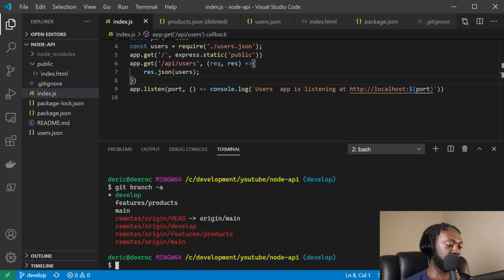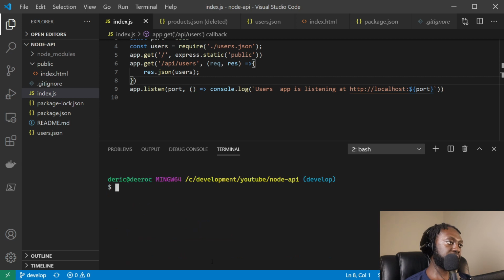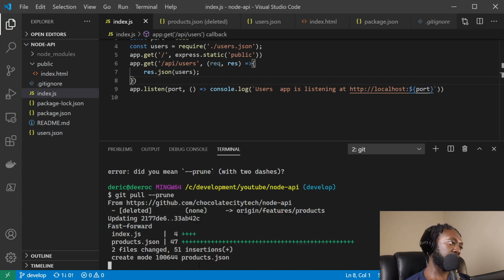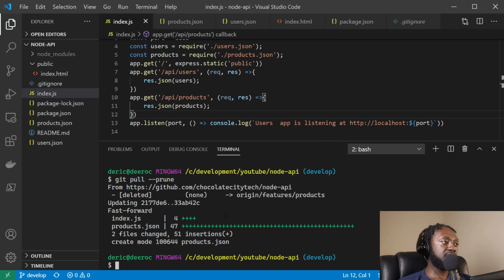And let's first of all clear this, give some room. So what you will notice now, and that's one of the commands that we did before, but we'll pass something different now. This time around, we'll say git prune, with 2 dashes. What that's going to do is remove or properly show us information about files, repositories and branches that have been removed. In this case, it is telling us that the products branch was indeed removed, which we obviously did up ahead. So that's very, very important.